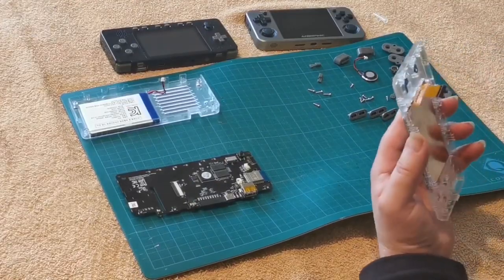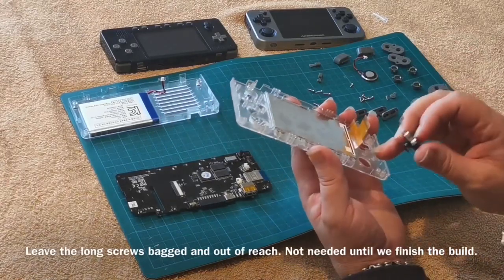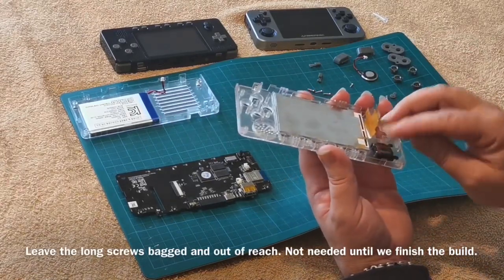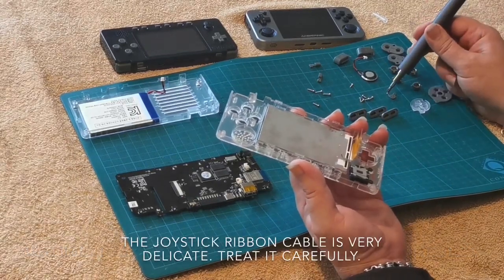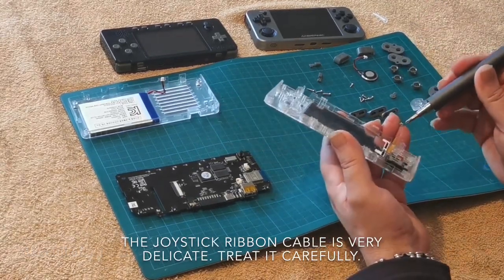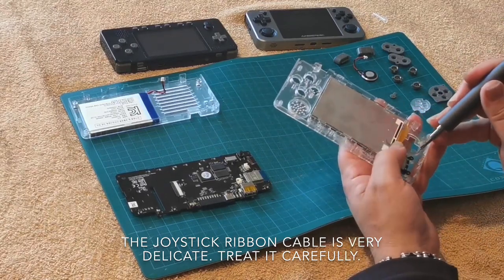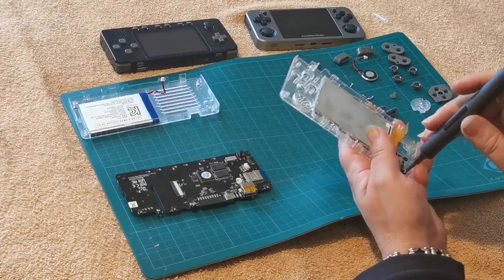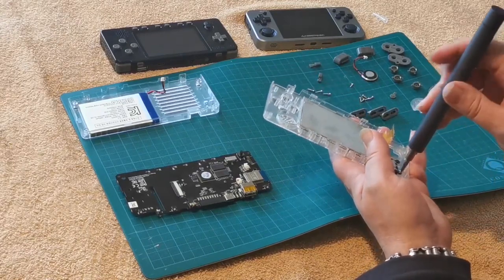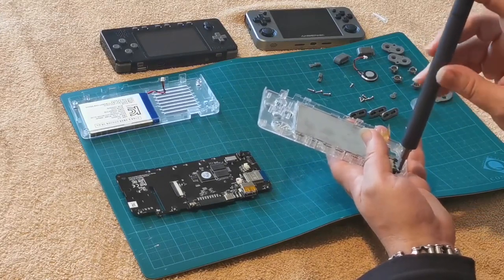Now, this only goes in one orientation, obviously, because there's only 2 screws for it. So slot it in there. Pick a screw up. All the screws internally are short. The screws that you get with the kit, I think you get about 9 short screws, and you only need 7. So maybe they give you a couple just in case you strip one or ruin the head of one.